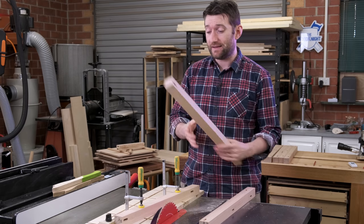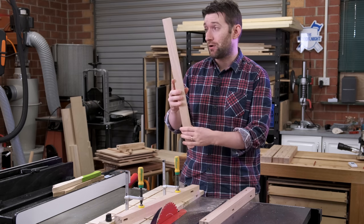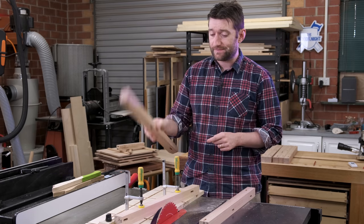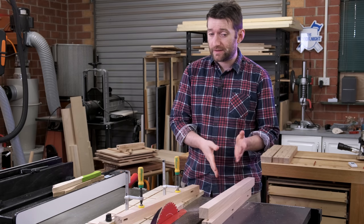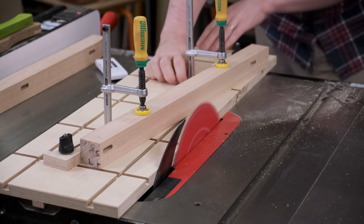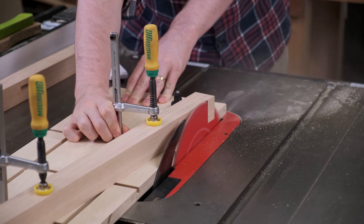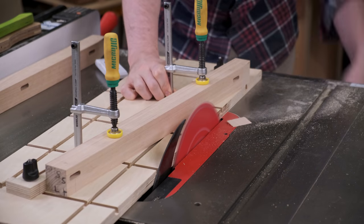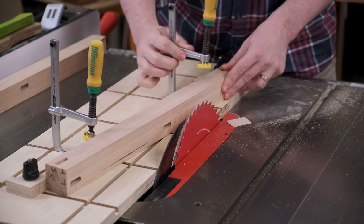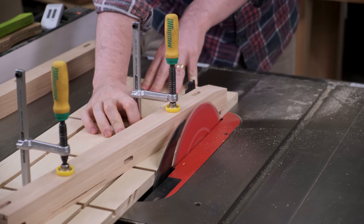Unlike the apron pieces, the legs are going to stay perfectly straight — just a small taper at the bottom. This taper goes from the 40mm square of the leg down to about 32mm, tapering on just two of the faces. There are plenty of ways to taper — a hand plane, hand saw, bandsaw, or even a jointer — but the table saw is probably the best because you get very clean results very quickly. Using a jig with stops means I can get the same taper on all the legs by just marking out one of them, then use the stops to position everything.